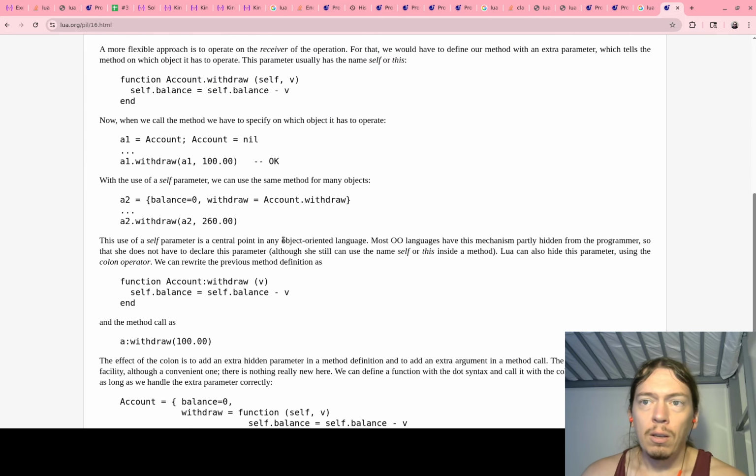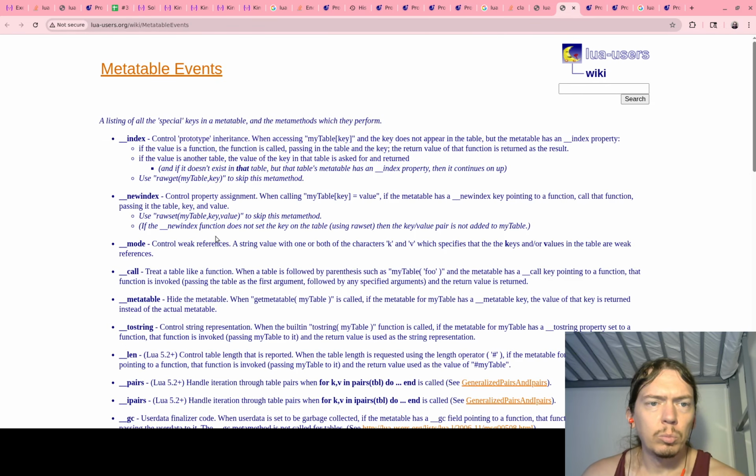Let's look again. Control prototype inheritance. When accessing my table subkey and the key does not appear in the table, but the metatable has an index property.